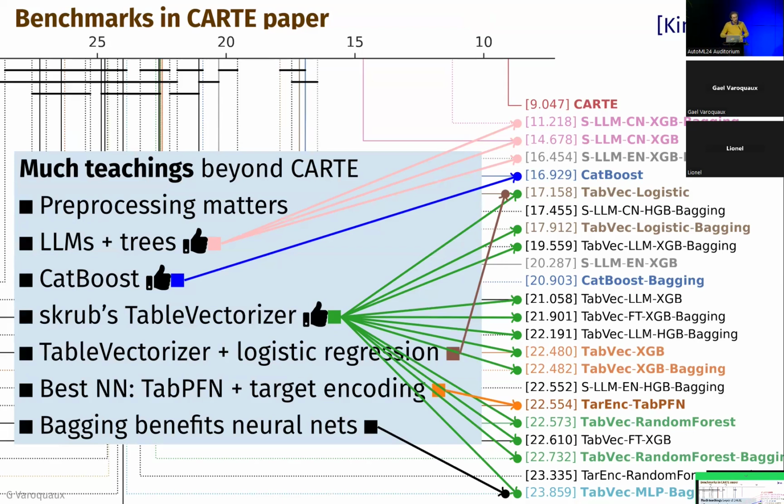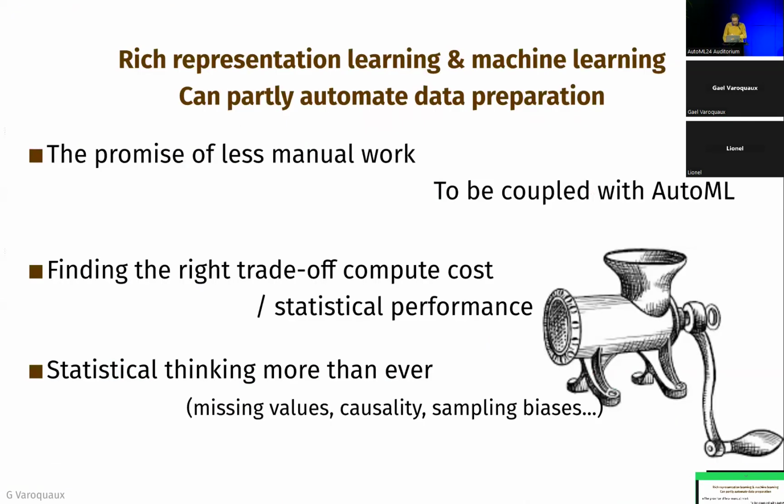So if you're interested in pre-processing for machine learning, this paper has a lot of learnings that are in the baselines and not only in the contribution. Jun, who is the lead author, did a lot of work on the baselines. Okay, so in the interest of time, I'm going to wrap up.